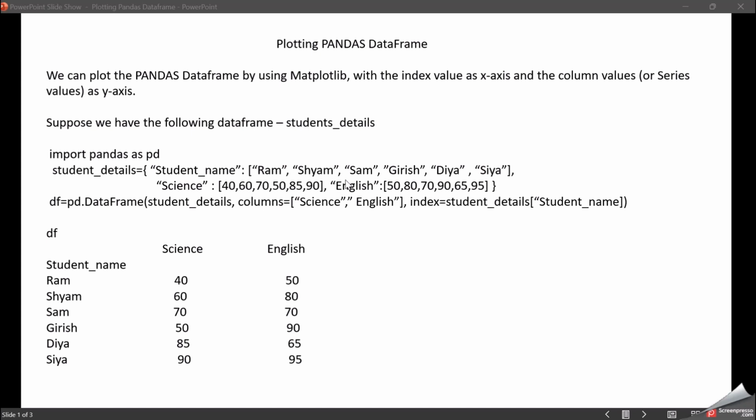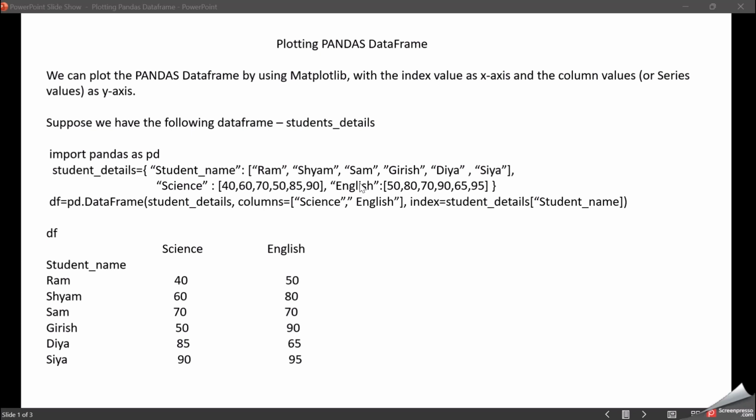Student name, science and English are the keys of the dictionary, and the values for the key student name are Ram, Sham, Sam, Girish, Diya and Sia, and values for the key science are 40, 60, 70, 50, 85, 90. That is the marks obtained in the science subject. And the values for the English key are 50, 80, 70, 90, 65, 95. That is the marks obtained in the English subject.